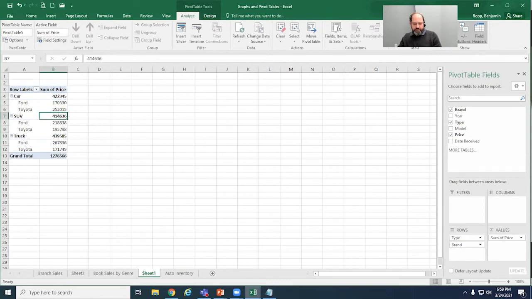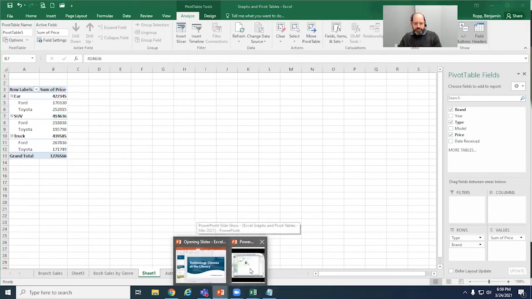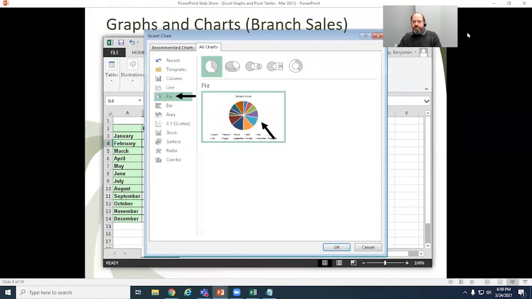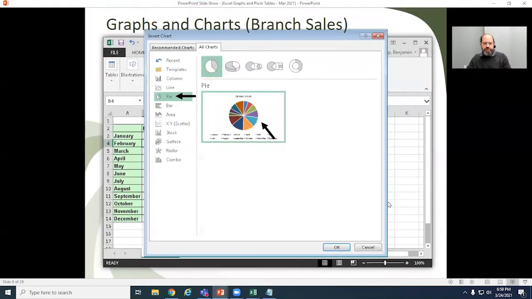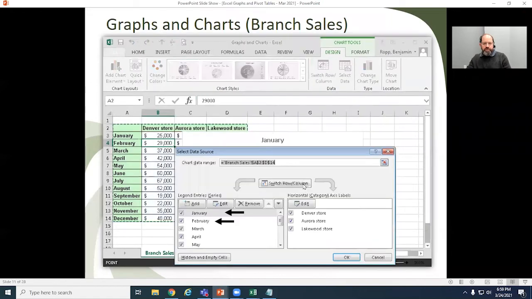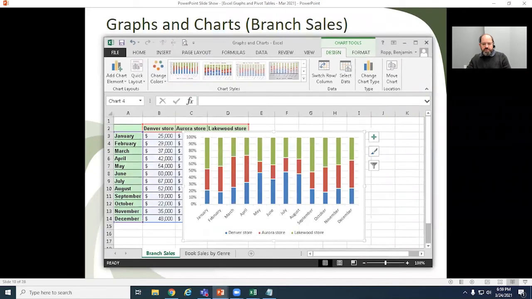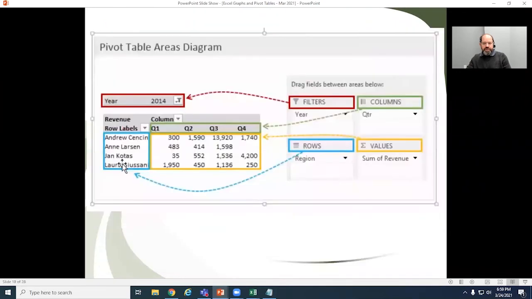So right now I'm going to jump out to my PowerPoint and show you something. So here's some of the graphs and charts slides that we did. So here is a pivot table areas diagram. And I think I got this from GCF Learn Free.